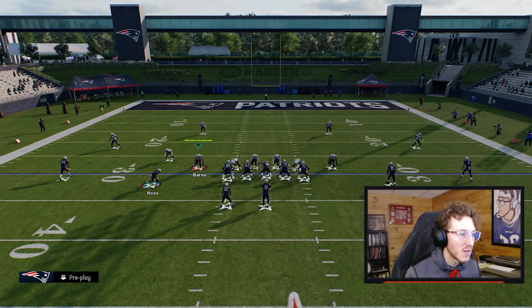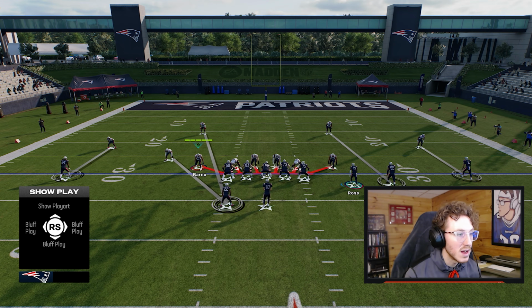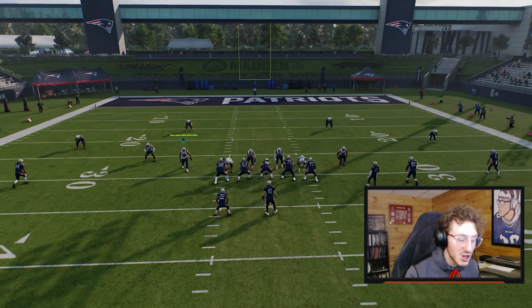And what you're going to see here is if we motion that receiver, we're not going to get that slot corner to motion with that receiver any longer. He's going to stay to his side of the field. Again, with base align, they're kind of stuck where they're at to start the play. It does help us disguise our coverage because we're going to come out in the same look every time, but you will not get the shifting and the motioning from your defense that you may be looking for if you are in base alignment.